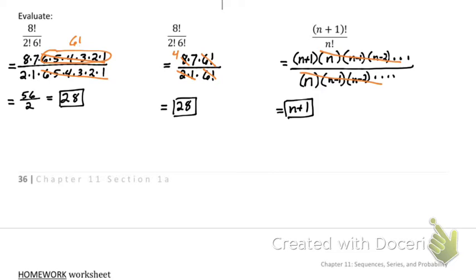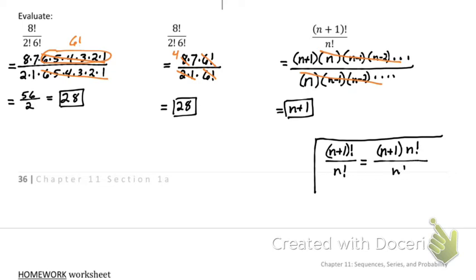There is a slight shortcut to this. I'll put it down there. It's hard to see. But if you ever have something like n plus 1 factorial over n factorial, sometimes it's nice to realize that n plus 1 factorial is n plus 1 times n factorial, because the next term is n plus 1 times n, then n minus 1, and so on. And then the bottom is just n factorial, and you can cross those out. You do not have to do it that way. You can just write it out and figure out what crosses out. But sometimes it's nice to just realize what's happening so you can cross stuff out earlier. But definitely not mandatory.